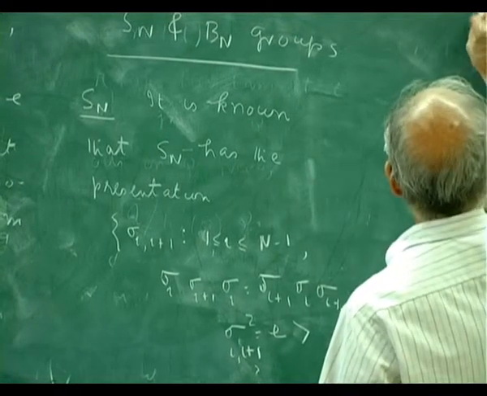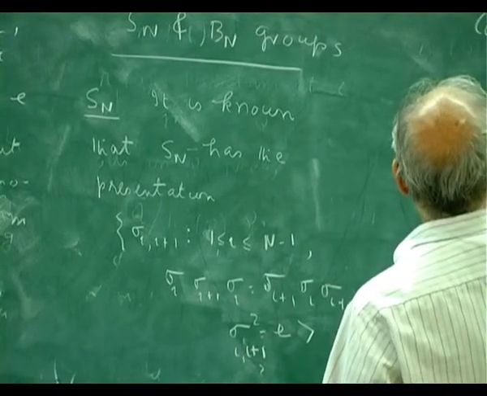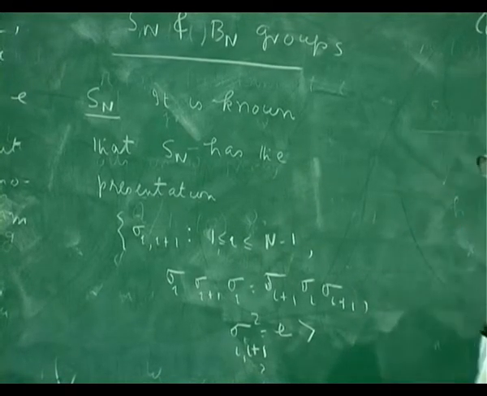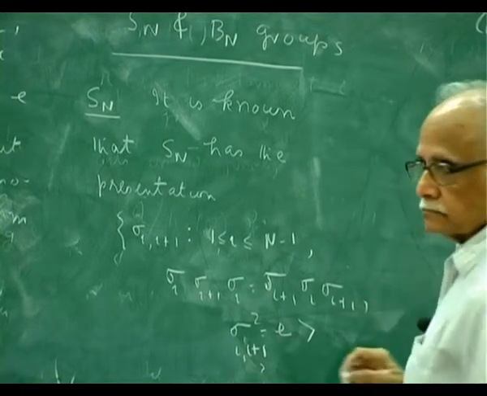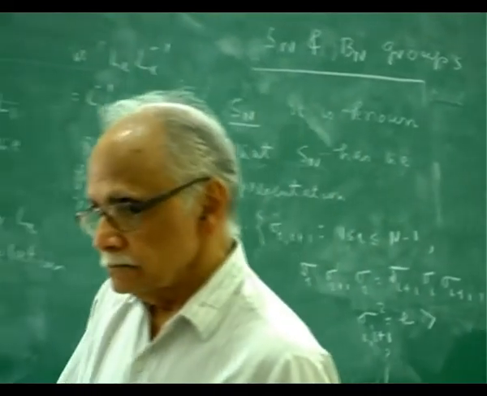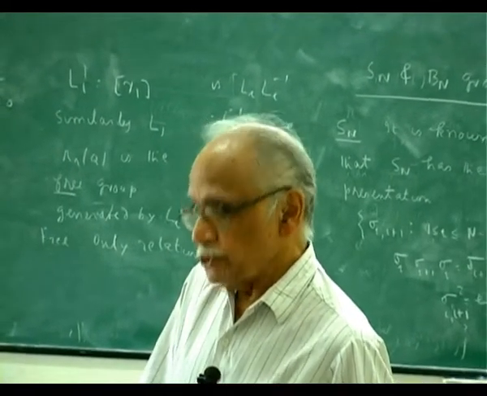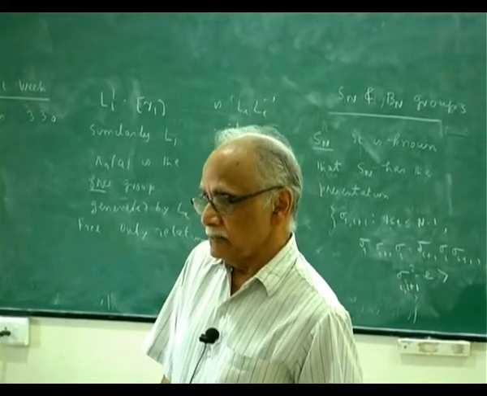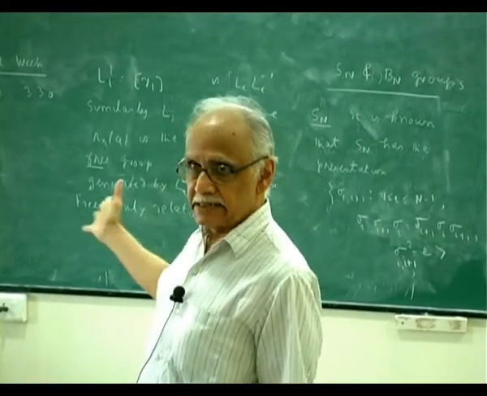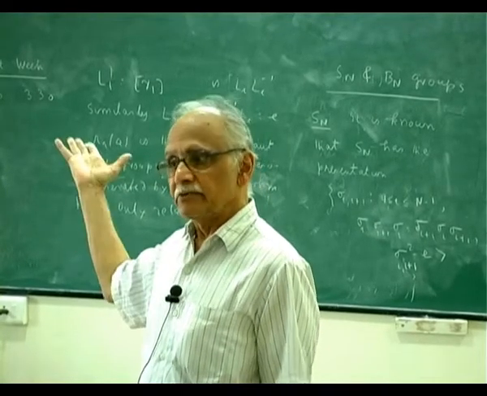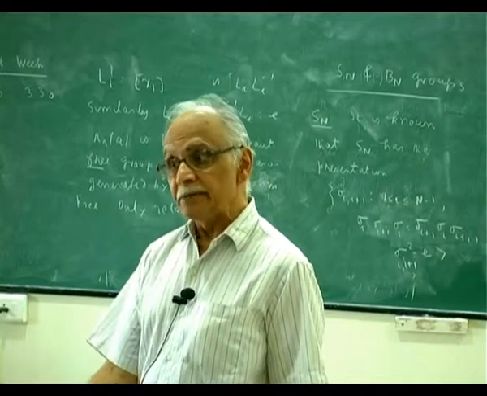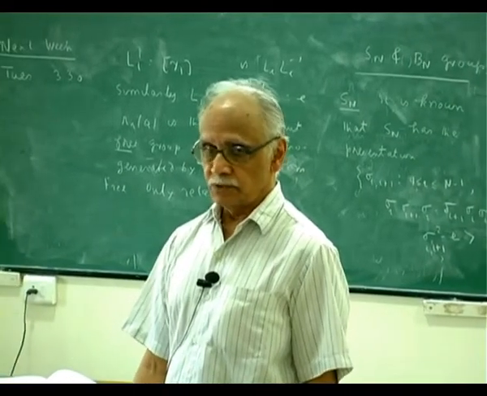So consider Rn. Here you are actually drawing a loop around sigma i plus 1. I will show you what it is in terms of manifolds and covering spaces. This is simply some group. We don't know what it is. It happens to be a permutation group. You need a proof, and there is a proof.